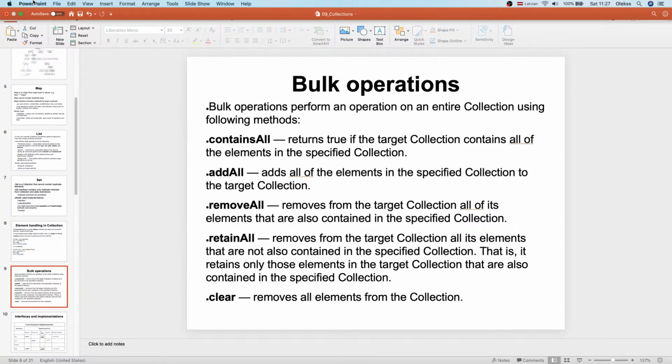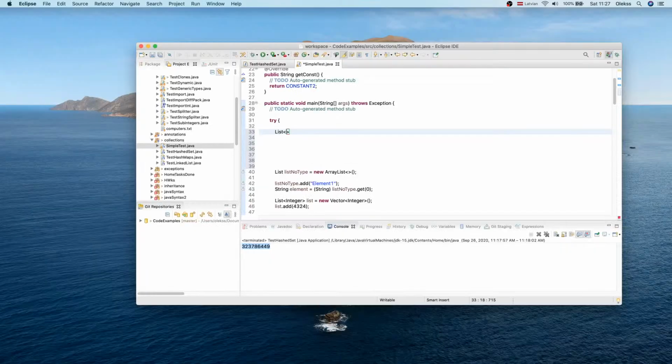So if we have one list, this works for all the collections. I mean, imagine if we have another list.